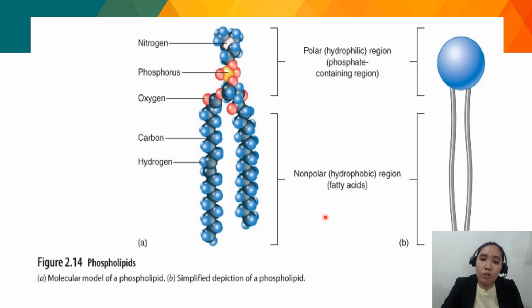But then you also have your non-polar regions, which includes your carbon and your hydrogen. Okay, the region of the fatty acid. This is hydrophobic, so takot sila sa tubig. Okay, so that's actually an important information that you should know when it comes to the phospholipids, kasi we will encounter this again when we study cell structures.